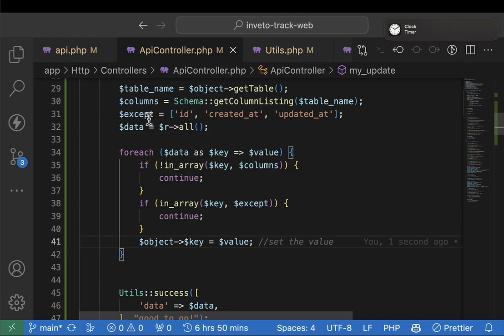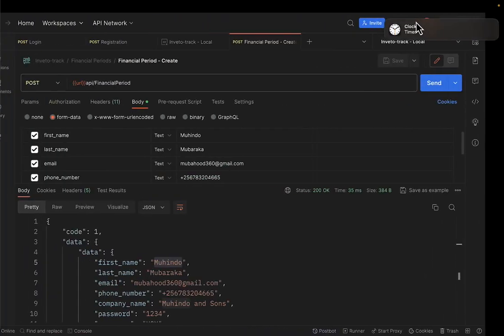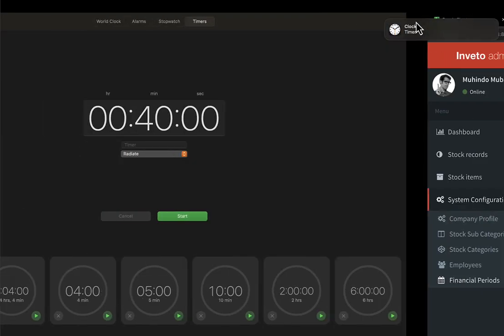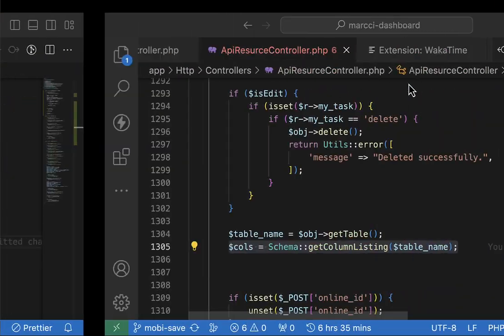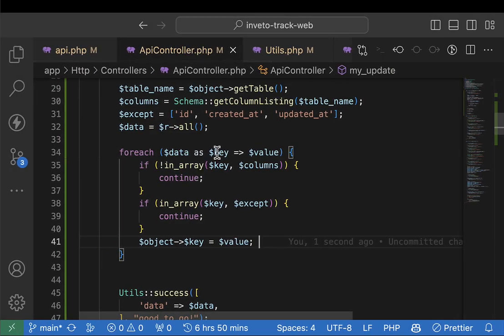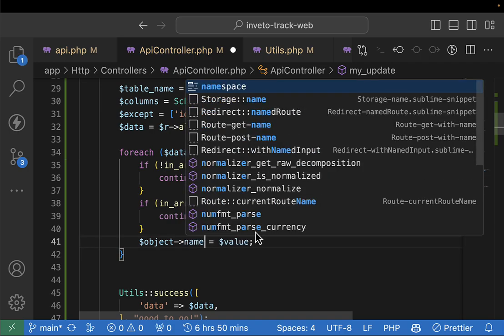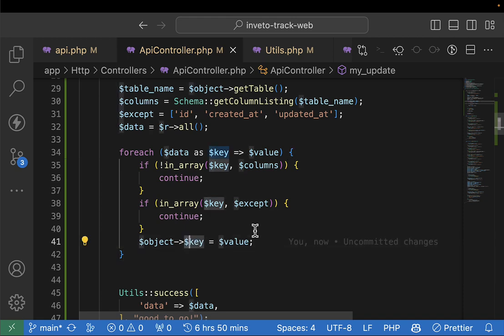So can you see here what I'm doing? Alright. If the key passes these two checks, I say object, and remember I put here a dollar sign and then the key. This means that this key is going to be substituted here. So instead of seeing something like name, it's going to be substituted there as the value. And then I store the value in that object. By doing it like this, we shall have created the object.